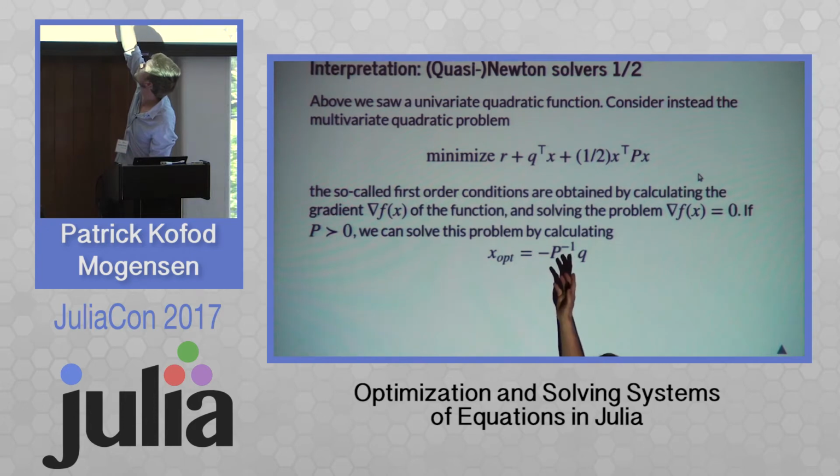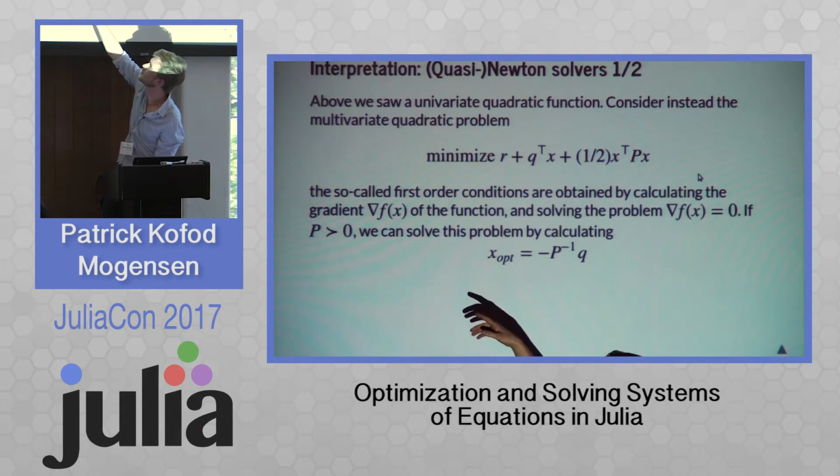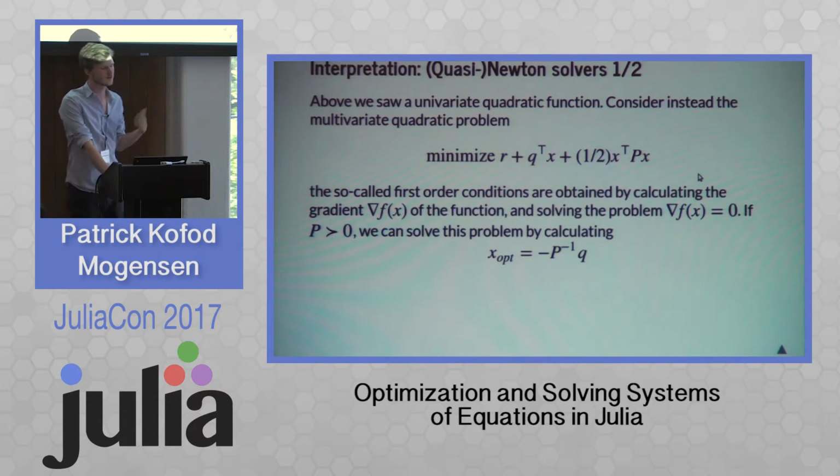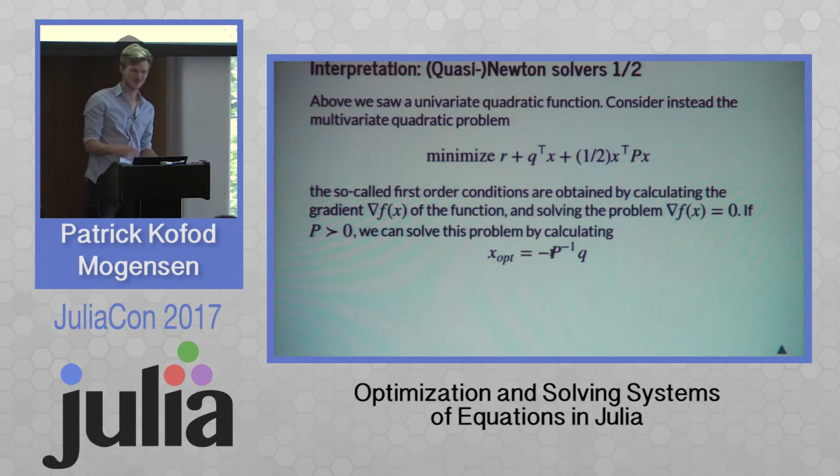So if this is just some multivariate quadratic function, then to minimize this, we find the gradient of this function and set it equal to 0 to solve the first order conditions of the problem. And as I said, if P is positive definite, then the minimizer that we find will be the only one, and the global minimizer, and we will find the global minimum. So x op can just be calculated as this, or again, using P times x op equal to minus q, and then solve it using some solver.